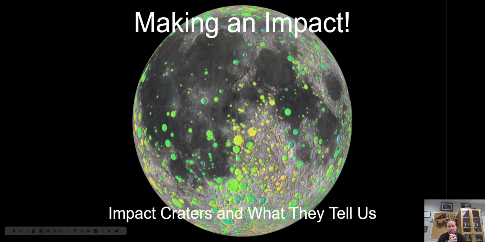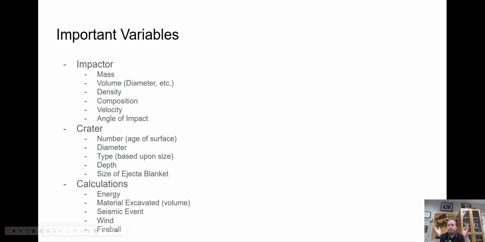There's a lot we can learn from impact craters on the Earth and on other planetary bodies. Now, you are probably very familiar with craters from a certain standpoint. An object comes in at usually kilometers per second, some really crazy velocity. The impactor itself is going to have certain characteristics that are measurable: mass, variable mass, volume, density, and so on. As you can see here, and as it's coming in very fast, it's going to, of course, impact some kind of a surface. Typically, we think of it as a solid surface, like say a continent on Earth or any other planetary body, any other piece of land on that body.